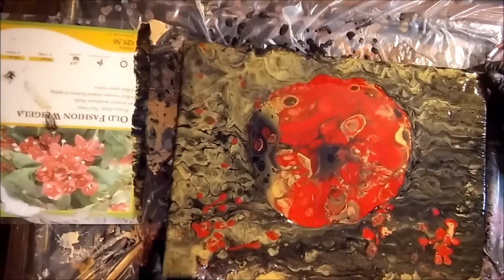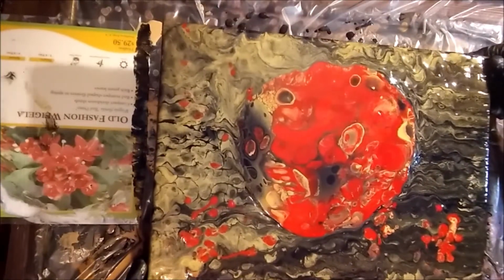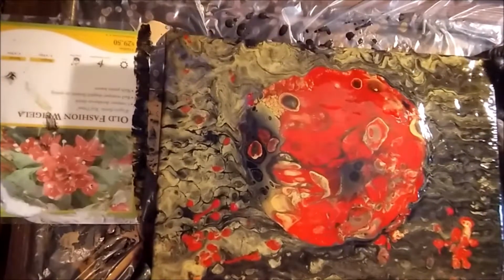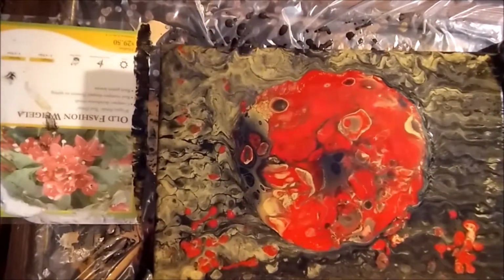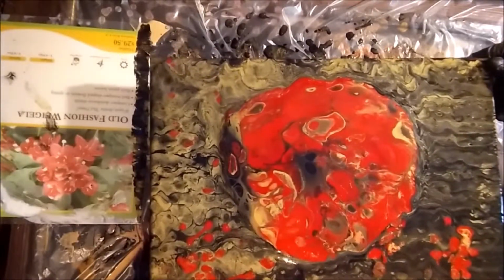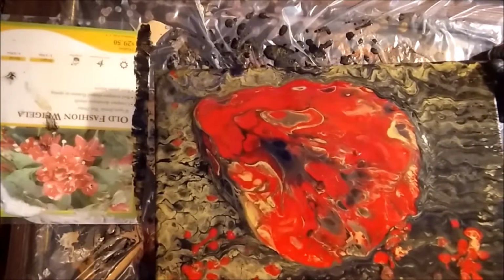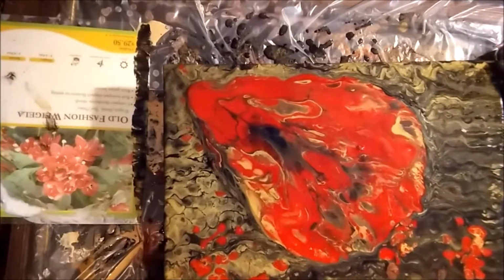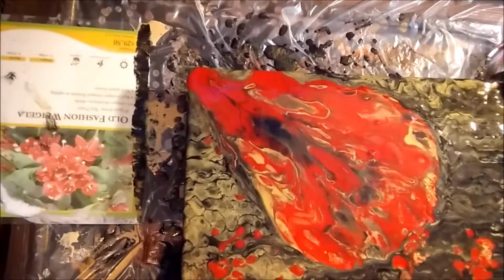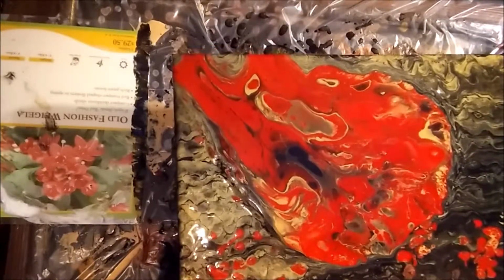So let's see if this makes up. Let's see if we can pull up out of here. Very gently. We're going to just hold the expander. I'd love to keep that thing in the middle. That's just awesome. And the dots. I'm going to run into that corner once. Trying to do it slowly. Not pulling too much. See, I had the red and gold in there, so we can always leave that as a background edge and edges.